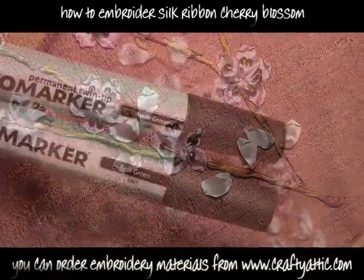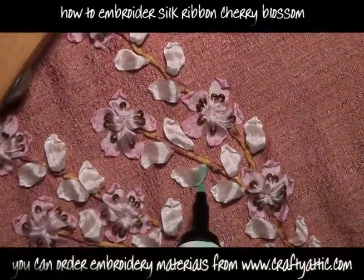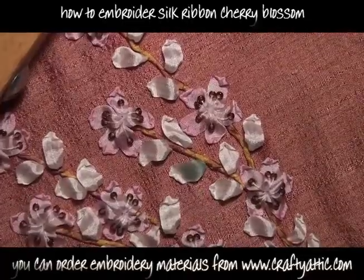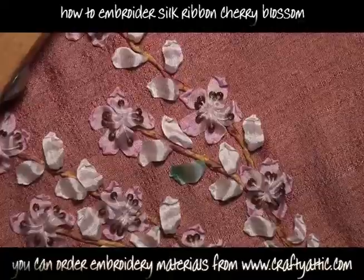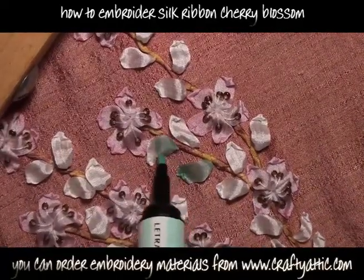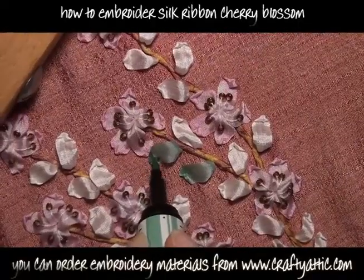So now I've got pastel green and soft green Pro Marker pens in exactly the same way as the petals. I'm just going to colour the base of the leaf nearest the branch with the soft green, and use the darker green towards the tip. These are nice soft pastel shades here.